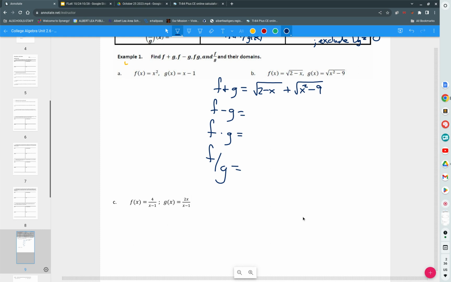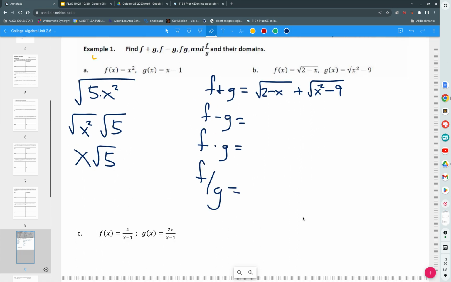Can you simplify? How would you simplify? Well, you would factor out x. You could do plus x square root of negative 9. Okay, I get what you're saying. If I could bring you to that point, these are the questions I want you guys to ask. If I had the square root of, say, 5x squared, what I could do is write that as the square root of x squared times the root of 5. And that would give me x root 5. Notice that it's written as multiplication. Here it's written as subtraction, so you can't factor that out. Does everybody see? Okay, great question. That actually came up last hour as well.